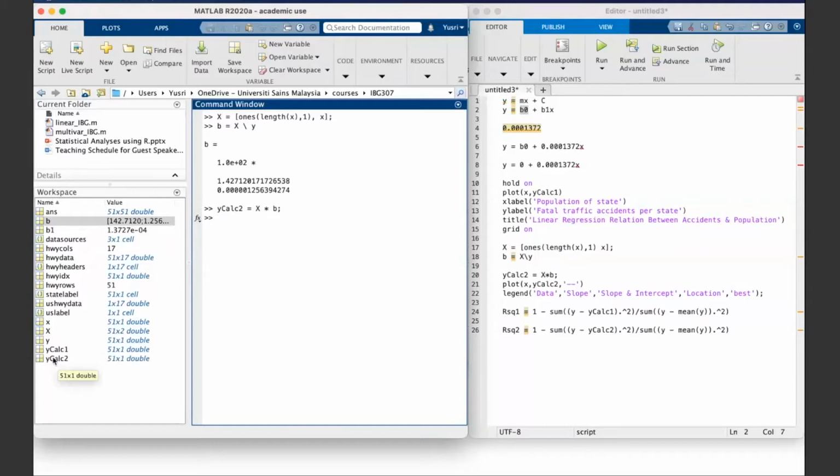So this is the other model, the model with the y-intercept. Just now was the model without the y-intercept. And then the next set of lines is actually just to plot it. Let's plot it. So plot x. Why is it not capital X? Because this capital X has two columns, but in the end we just want to plot against just one x. So that's why we just use this x instead of capital X here. So x, and then the y value is y coefficient 2, and then this part here is just a dashed line. Instead of a solid line, we want it to be a dashed line. And then close, and then we press enter.